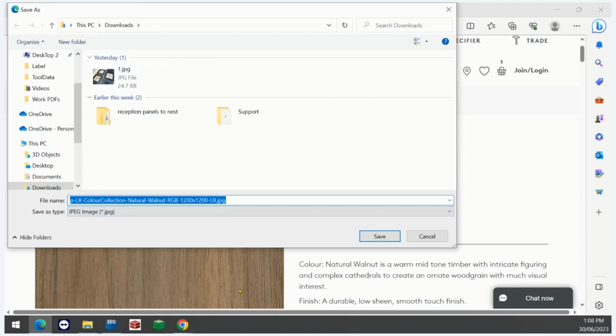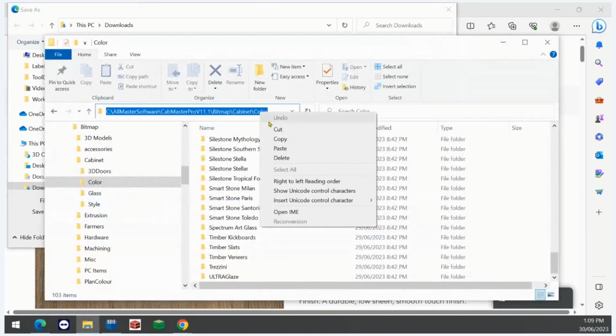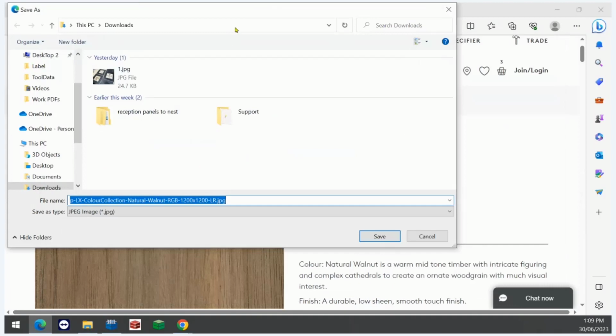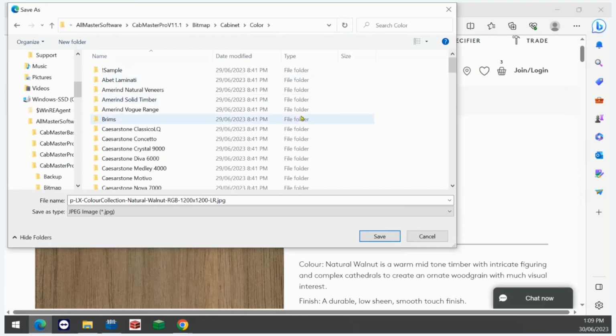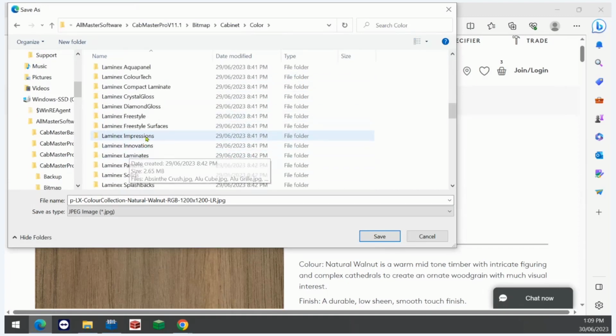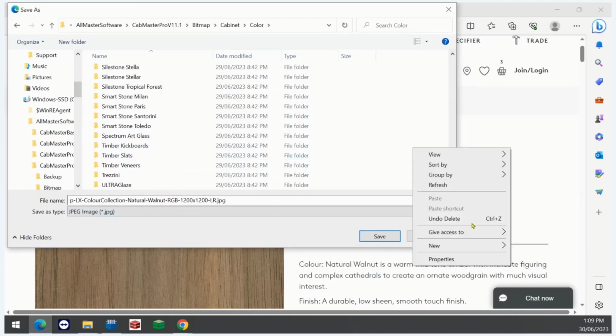Now we want to save it into our bitmap folder. Fortunately, we already know where that is. Right click, copy, right click, paste, enter. Now we could save this into any of these folders that are already here. You could go through and find one, or if you want to create a new one, you can do so here.